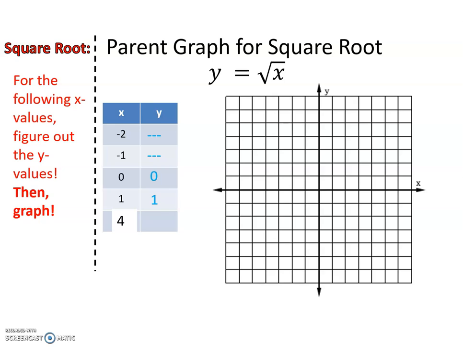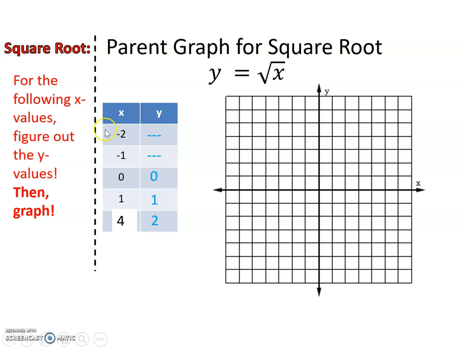Notice how the square root of 2, you should have gotten some weird decimal irrational value, right? So it's going to be hard to plot that on the graph. So when we use square root functions, we typically like to use nice perfect squares to plug in, right? Because it's going to give us nice whole number answers. For example, 4. What's the square root of 4? 2. So we typically like to use values for square root functions that just make it easy on us, right? We could use 2 if we wanted. It would just make it a lot harder to really plot that on a graph. So this just makes our life a little bit easier to use values that are advantageous to us.